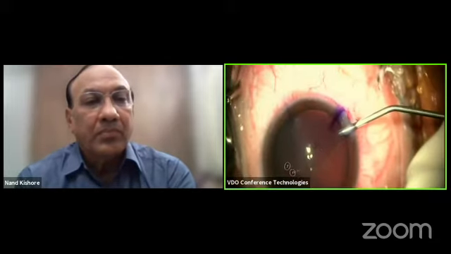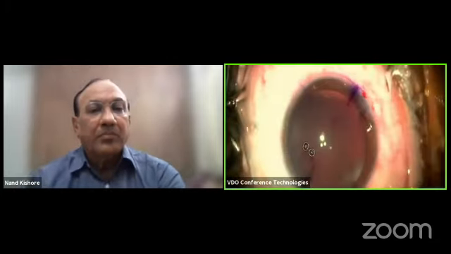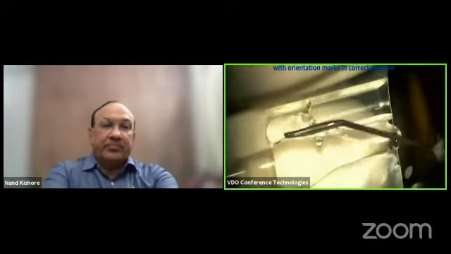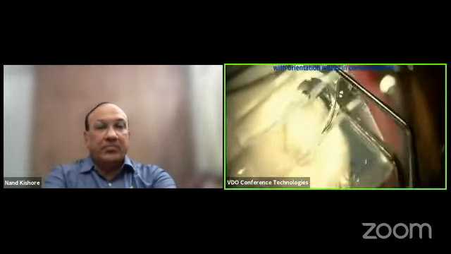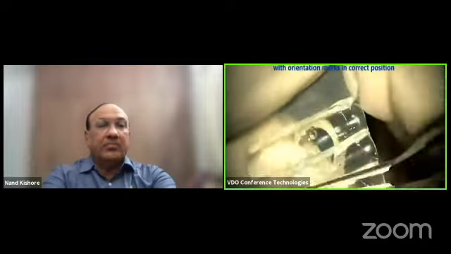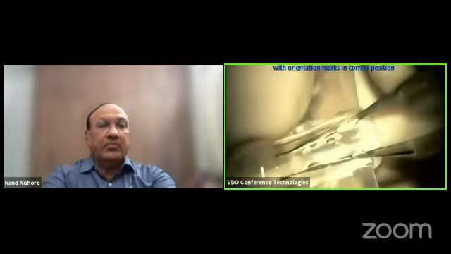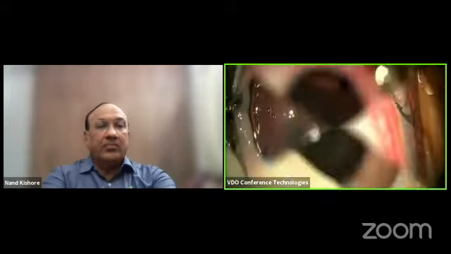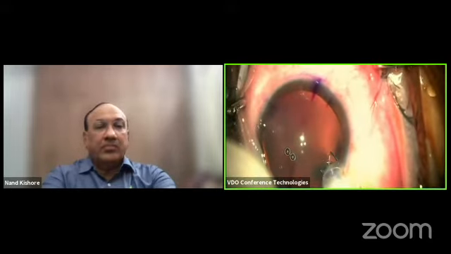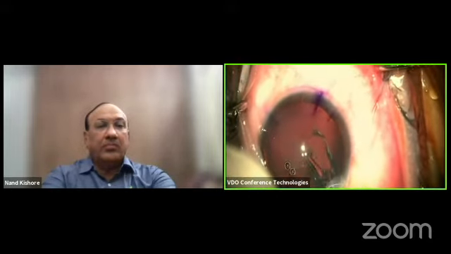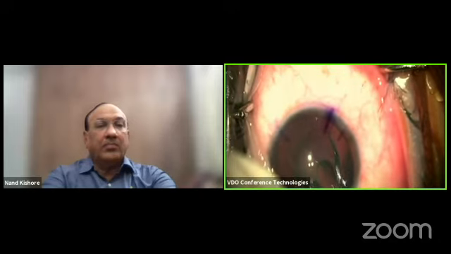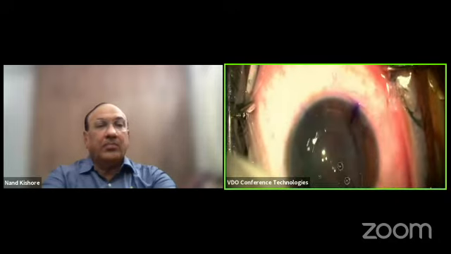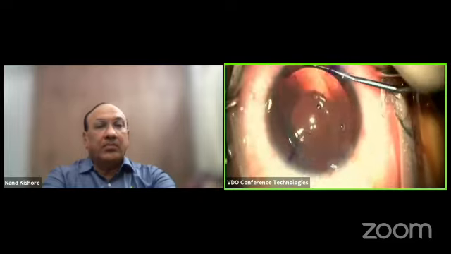This is the technique of implantation of the Biotech ICL lens. The chamber is filled with viscoelastic. Then the ICL is placed so that the convex surface faces upwards, and we need to check the alignment marks. Its left should be the leading end here. The lens is being injected gently. It's a very easy lens to implant, the Biotech lens, when compared with any other lens.